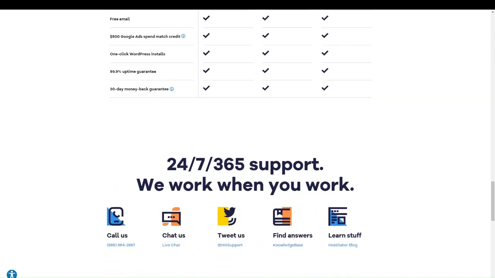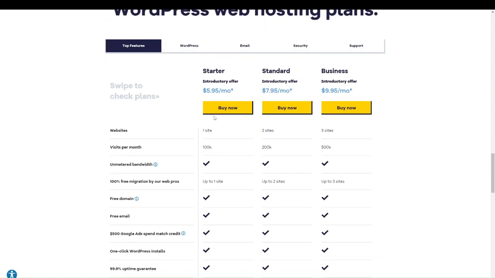The cons mainly would be that they have a higher monthly pricing than most. Their monthly pricing is quite higher. You can choose their annual plans, as they do offer the money back guarantee. But again, it's a lot higher than what we've seen so far. They also have a lot of upselling, so you might see additional services like automated backups, advanced functionality. Make sure they're unchecked. If you don't need them right away, you can always add them later when you need them.